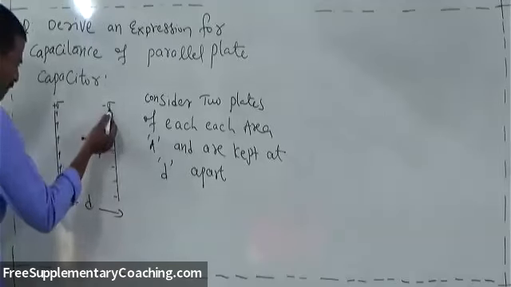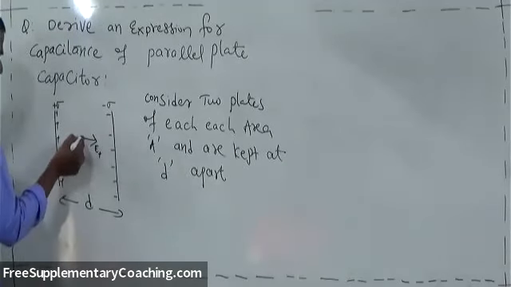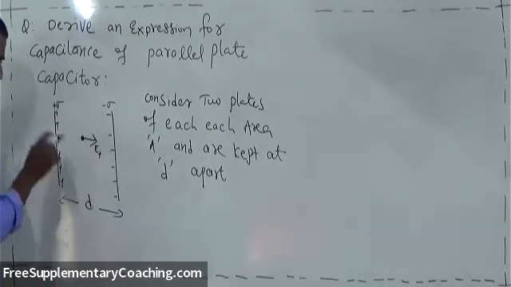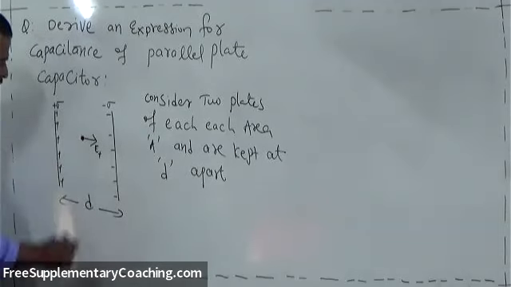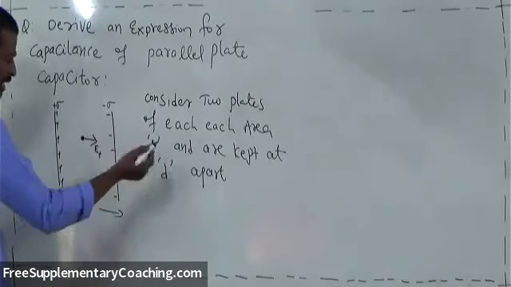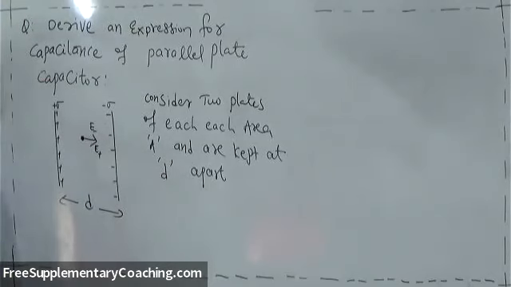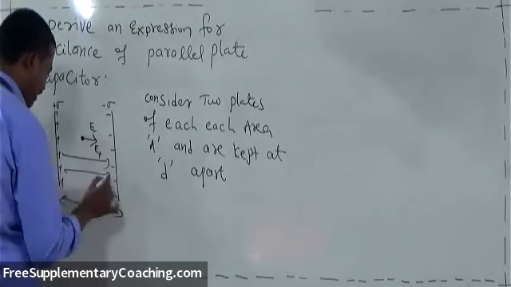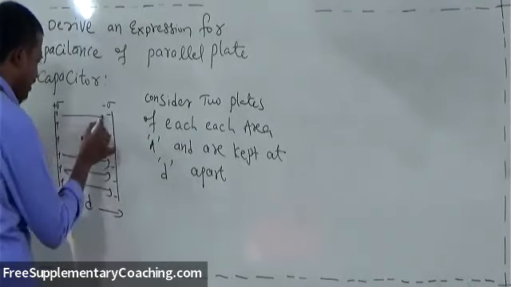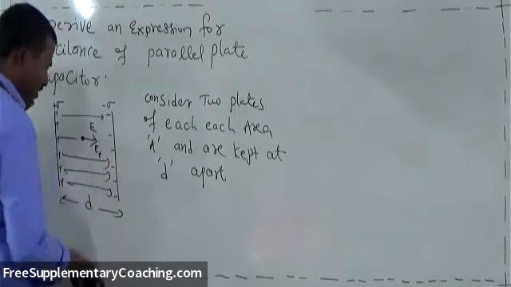That means the whole plate here is negatively charged, so the electric field here will be towards the plate. This point, towards the plate means this side, is also coming to the right hand side, and this E plus also comes this way. That means both are acting in the same direction.